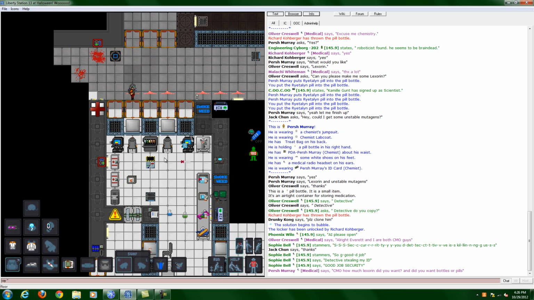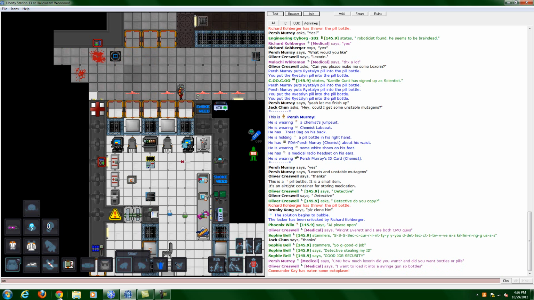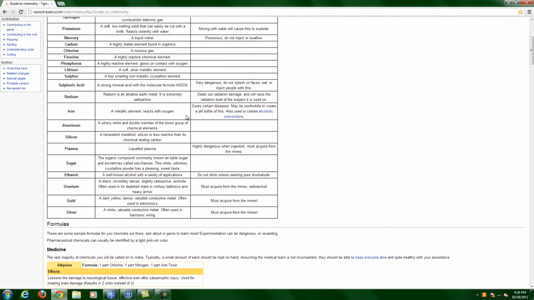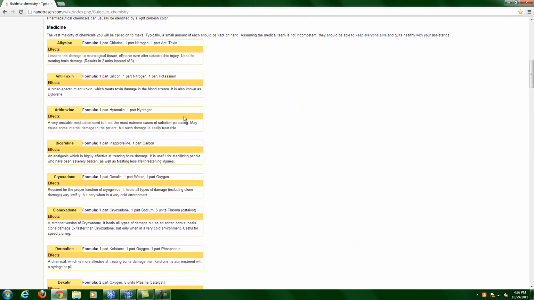I got a good chemist here, so that will give me time to look at the, so I'm gonna look up chemistry. See if I can make something, you know. Try to act like I'm a valued member of the team, even though I'm not, but it's okay.